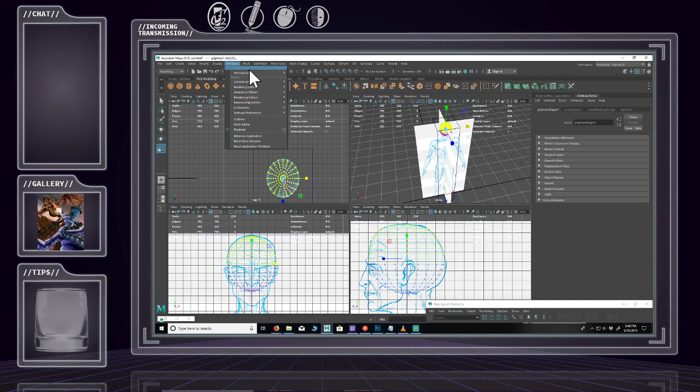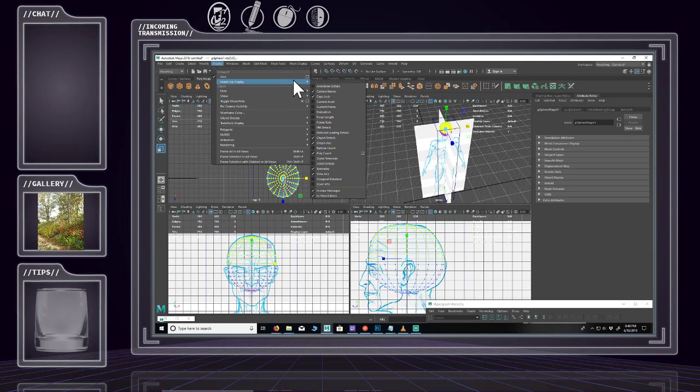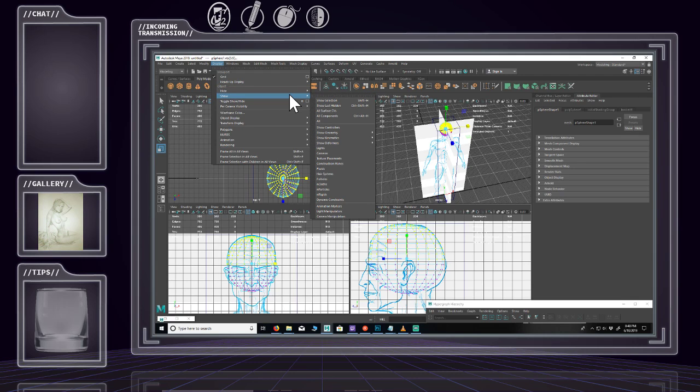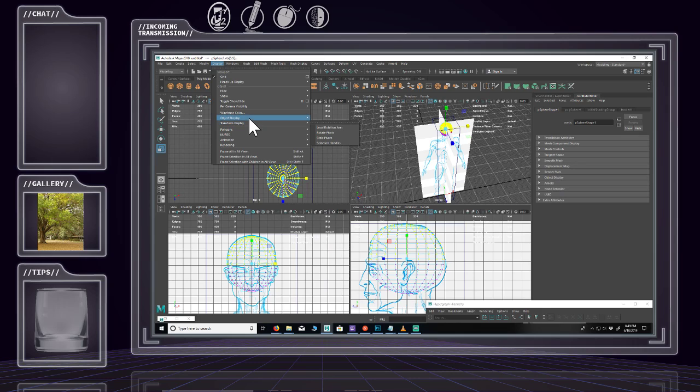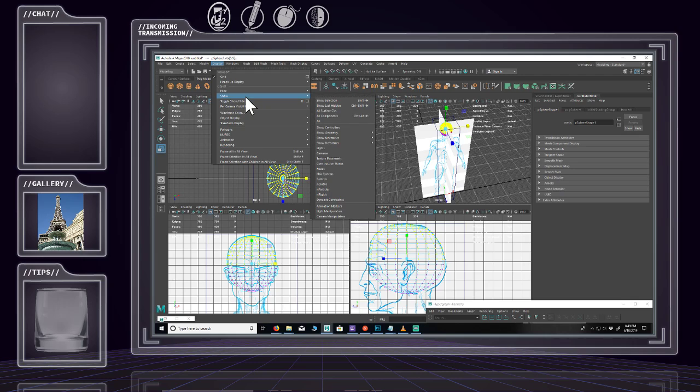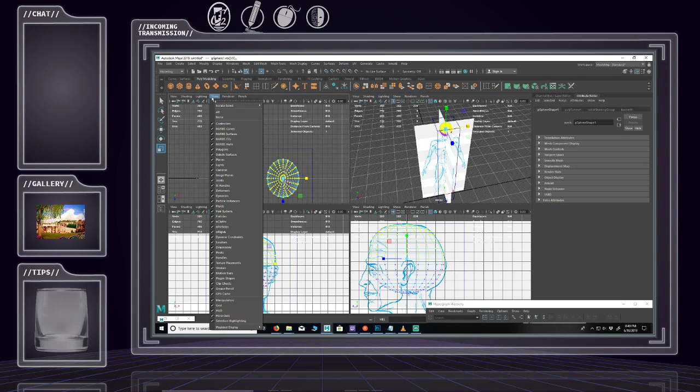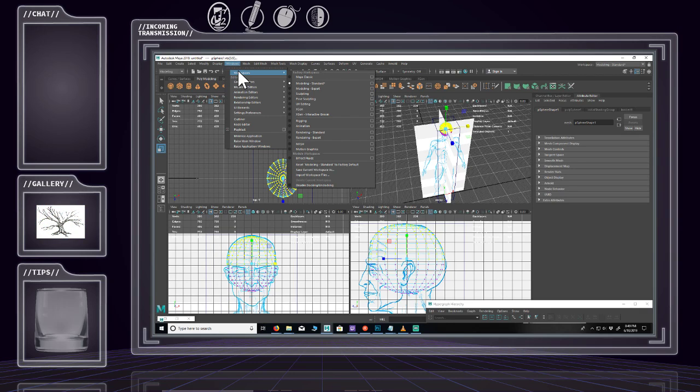Nope, that's not it. Sure. Nope. See, it seems like it would be under the heads-up display.